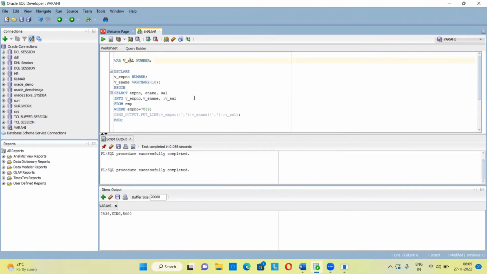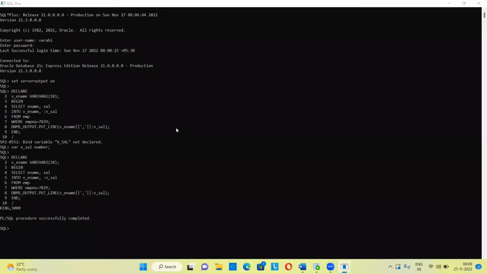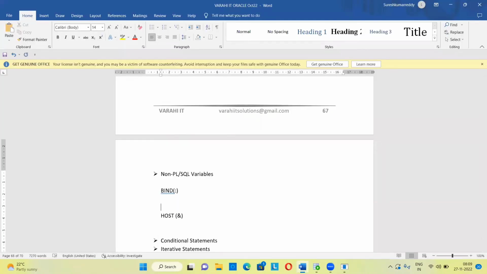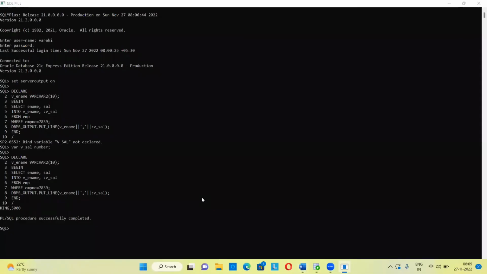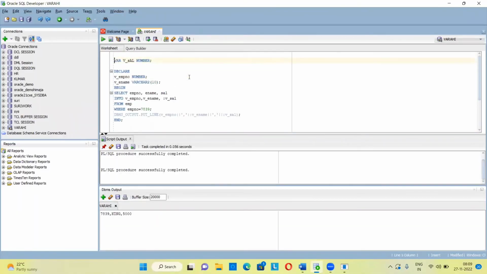Okay, just to avoid the confusion, this time I am also not declaring. One second. Let me copy these programs first. Now we'll do some other experiment. I'm not declaring the employee name also. I'm not removing it, but I'm placing this colon symbol for that variable. Wherever I'm using that v variable, I'm placing this colon. It's nothing but the bind variable symbol. So what does that mean? I'm not declaring that variable also now. So now I have two bind variables in my program, which are not declared.